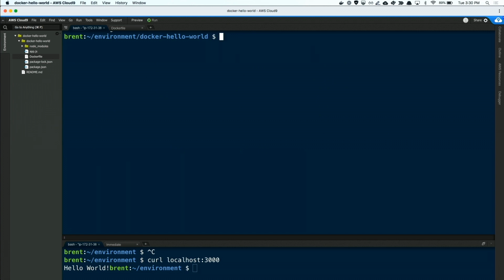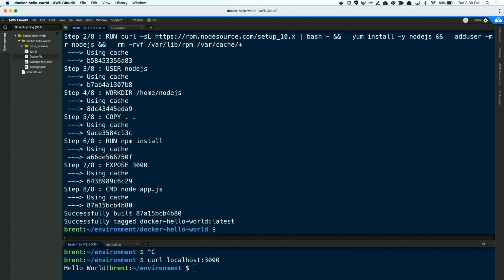Now there's one other optimization I want to point out, and this one isn't necessarily going to save us disk space, but it is going to save us time. You saw the Docker build, it took 10, 15 seconds. If we do it again, it doesn't take 10 or 15 seconds again. Anyone know why? I heard it from the audience, cache, exactly. Check out every single line of output here. You see that it says using cache.